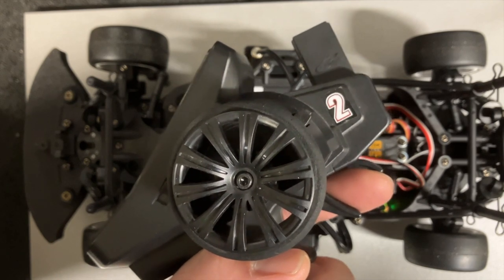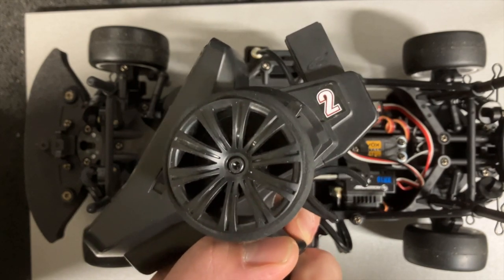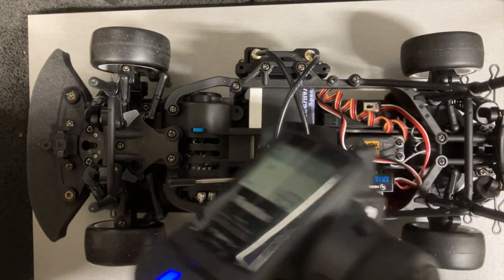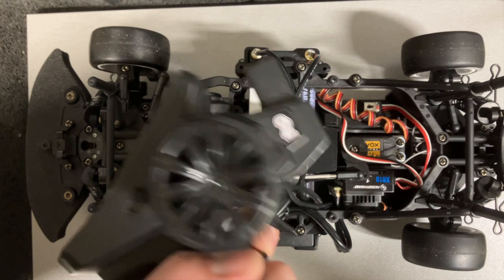When the vehicle takes off in reverse, you might crash. But if you don't crash and then go forward, it'll apply the brakes, and you have to go forward again — that means your rotation is actually reversed. You may have to fix it on the transmitter and the ESC. I do have a video about that.